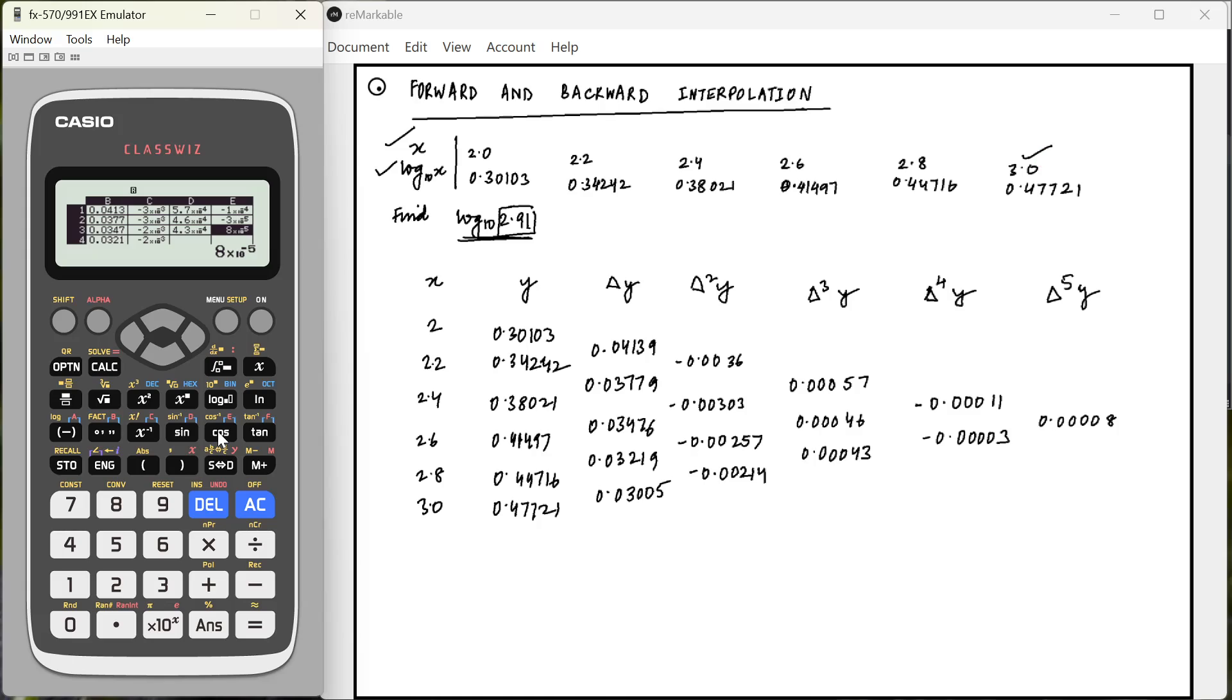So this is how we have made the table. Actually, obviously, see the 2.91 is closer to the end value of the table so we are going to use the backward interpolation. So this I can instead of this write y, delta y, delta square y, delta cube y, delta power 4 y, delta power 5 y and we are going to use these values in a formula. I am not going to write the formula here but I am sure you already know about it. So thank you, this is how we can simply use forward and backward interpolation.